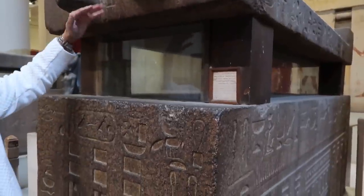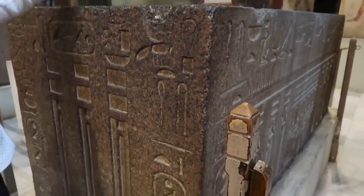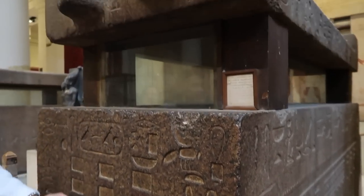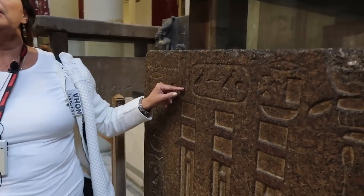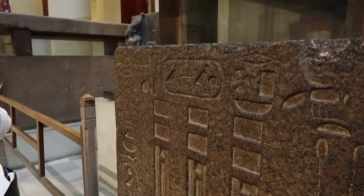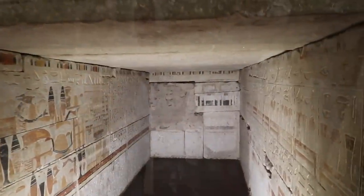After they bury the mummy, that part will be covering it as a lid. All the glass and wood here is new. Sometimes it's plain, other times they have recesses and the cartouche with the arm for the key of life. It's north, south, river, Nile, female, male, child, or it represents the uterus where the baby is formed inside the mother's womb. Okay? This funeral chamber is 4,300 years old.